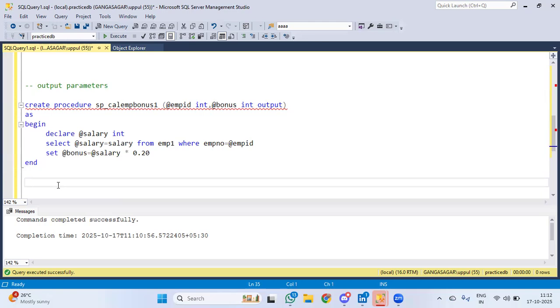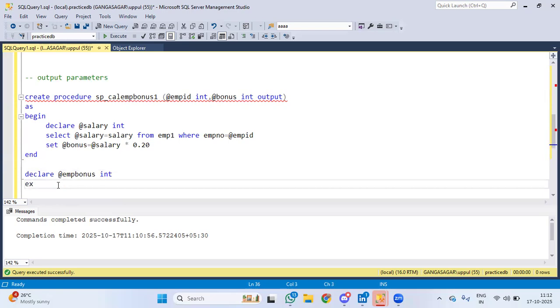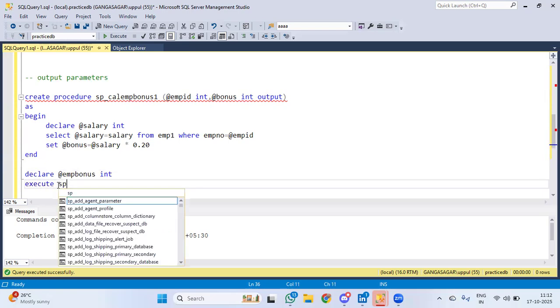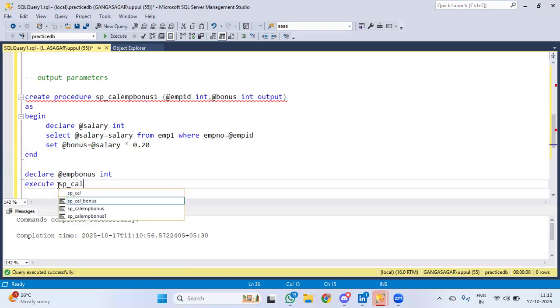What I'm doing is, I already executed this procedure. Let's call this using the DECLARE command: declare employee bonus, and I'm giving it a data type. I'm executing this procedure, sp_calculate_employee_bonus_one.